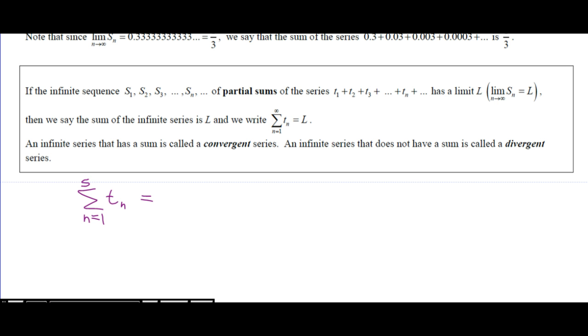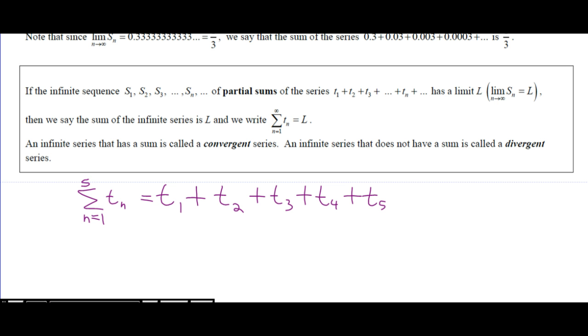What this means is you start with n equals 1 and you go to n equals 5 and you add up the terms, right? So it becomes, okay, well, put n equals 1. It's t1 plus t2. Then n increases by 1, plus t3 plus t4 plus t5. So it says it's the sum where n starts at 1 and goes to 5, going up by 1 each time, of t sub n.